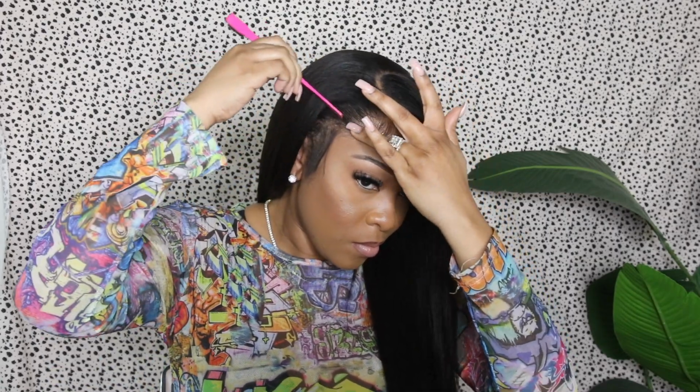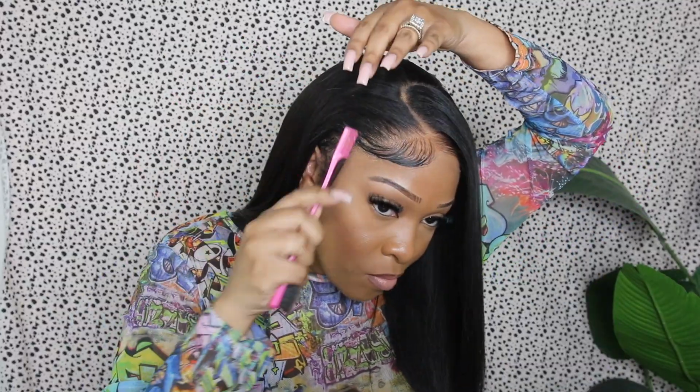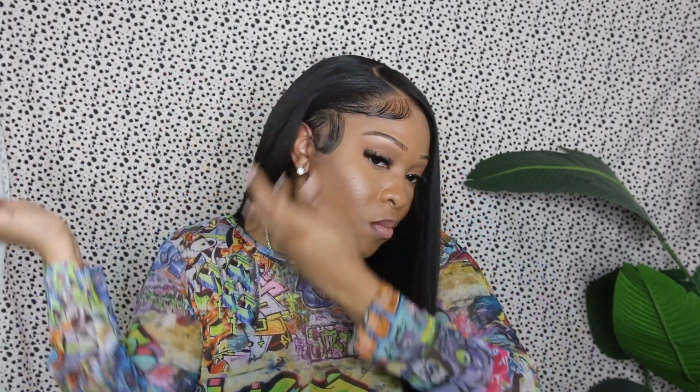Now you can definitely make your baby hairs not as coming out as much as mine is coming out, you can definitely just make them smaller swoops. But girl, I wanted a big ass country swoop. Okay, I think it's just so cute. I love it. I'm loving how it's turning out so far. Y'all know I'm crazy. So basically I'm just making sure I push the ends of the baby hairs into the actual hairline. So it's also helping to mold the hair where the hair is going to stay in place as well. And then when it comes to my sideburns, I like to curl inward because it just helps with everything to lay flat.